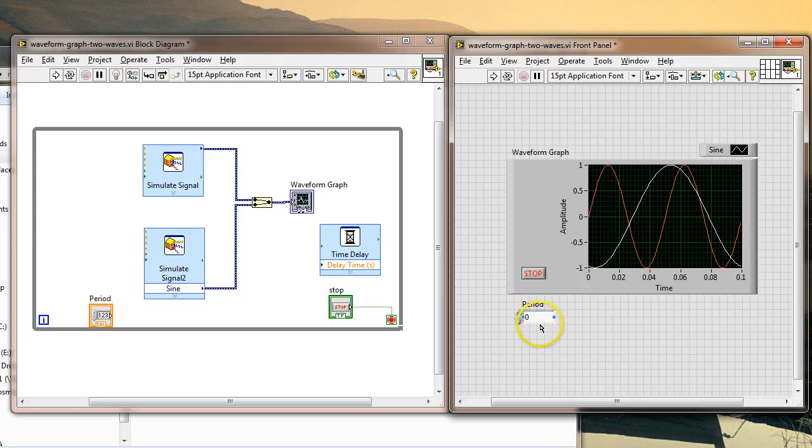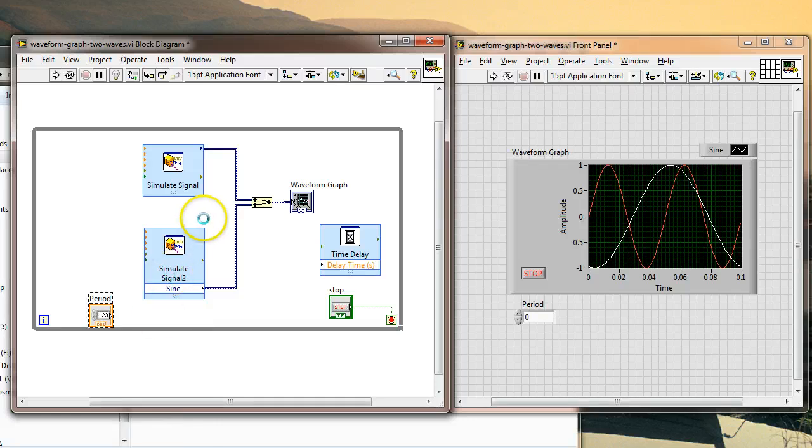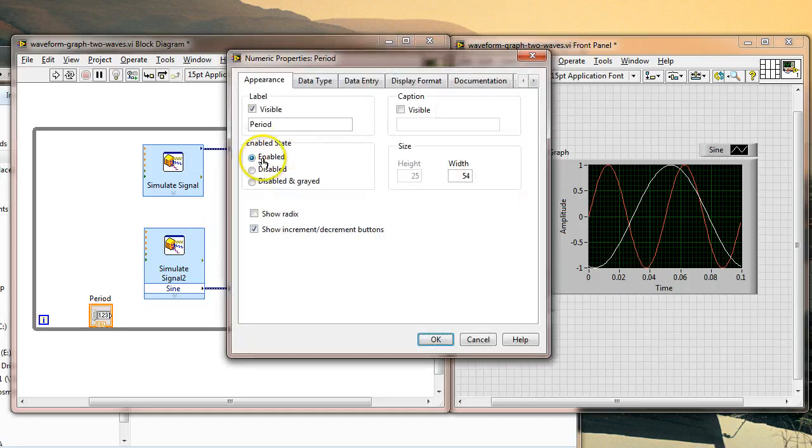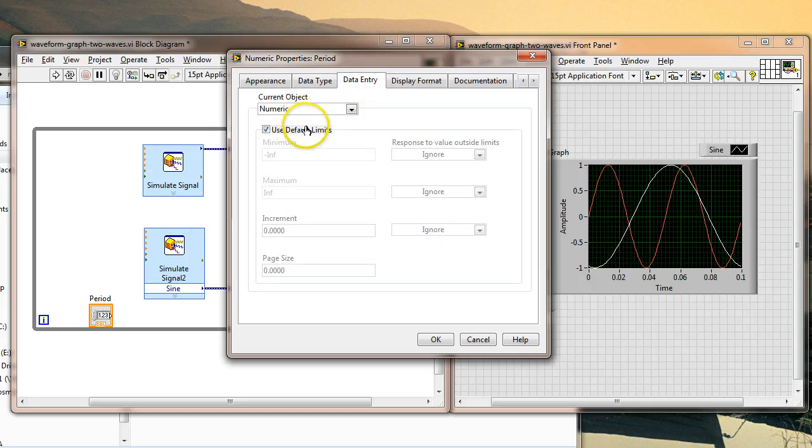Okay. Now we can customize those by simply pressing the right button and choosing properties. So these are properties of my signal. It is called period. Data type is double, which is okay, I want that. Data entry, of course, I have a numeric for type double.